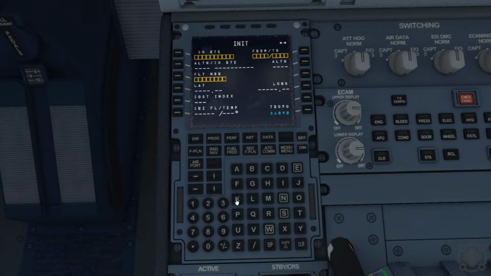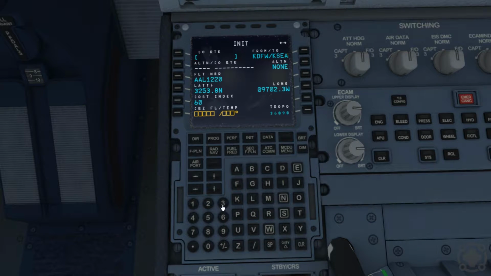So today we're heading from KDFW to KSEA, like so. There are no flight plans in. I couldn't get a flight plan into this, but AAL 1220 is our flight number, like so. Cost index today, we're going to be doing a cost index of 60. That's off the top of my head because I really don't know how Airbus does their cost indexes.